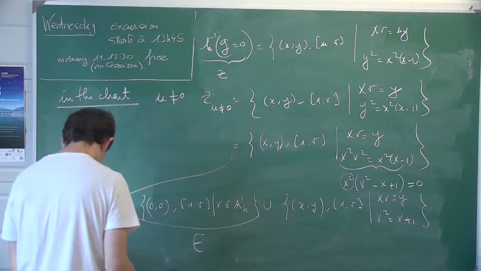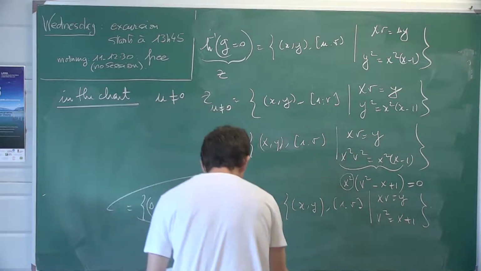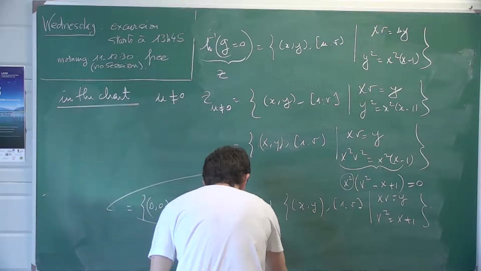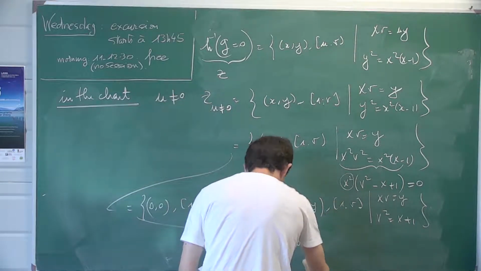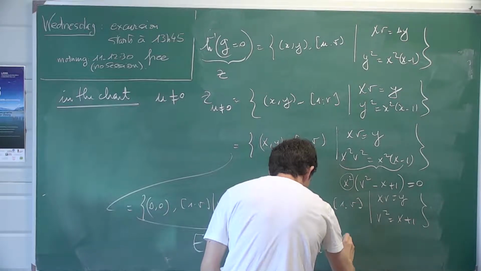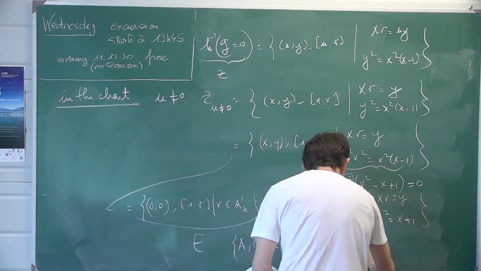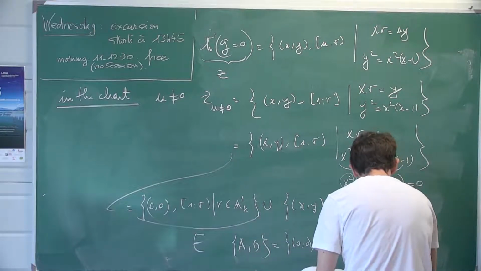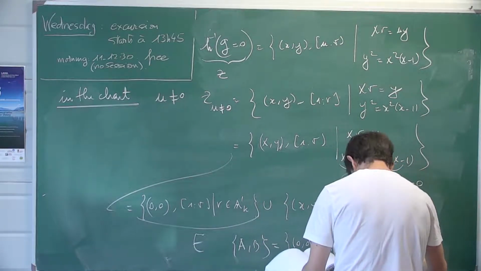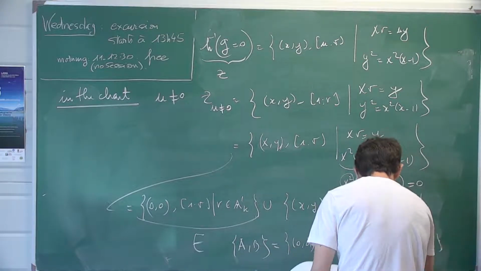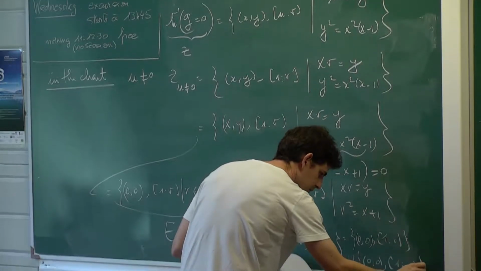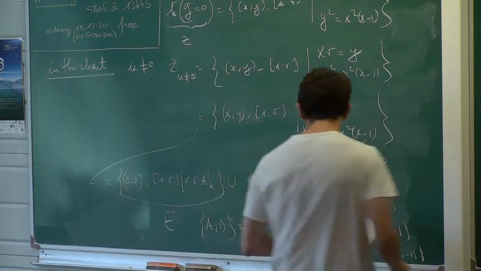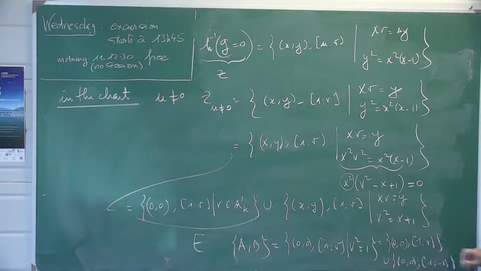And of course, if you look at the intersection point AB, this will be the set of (0, 0, 1, v) such that v squared is 1, and then you have (0, 0, 1, 1) union (0, 0, 1, minus 1). And these two points here correspond to the slope of the two tangents.